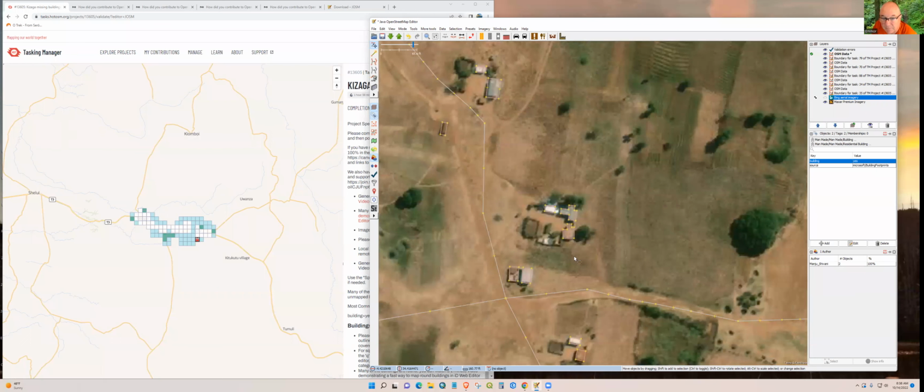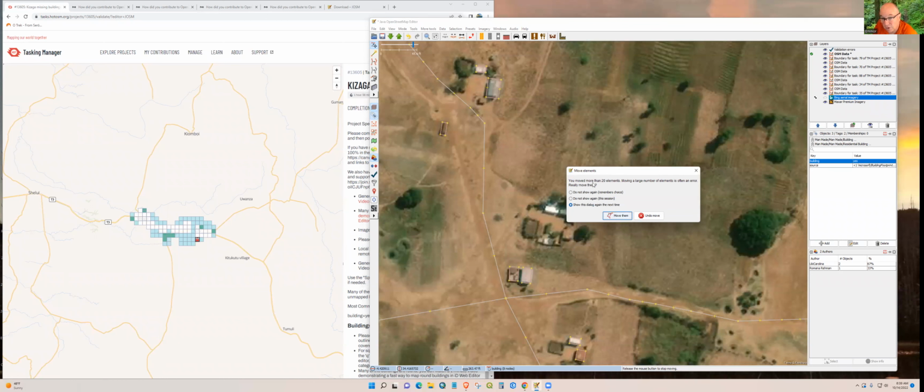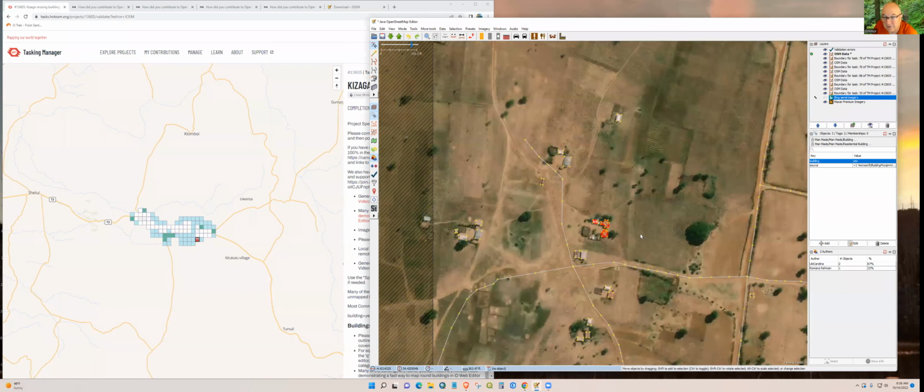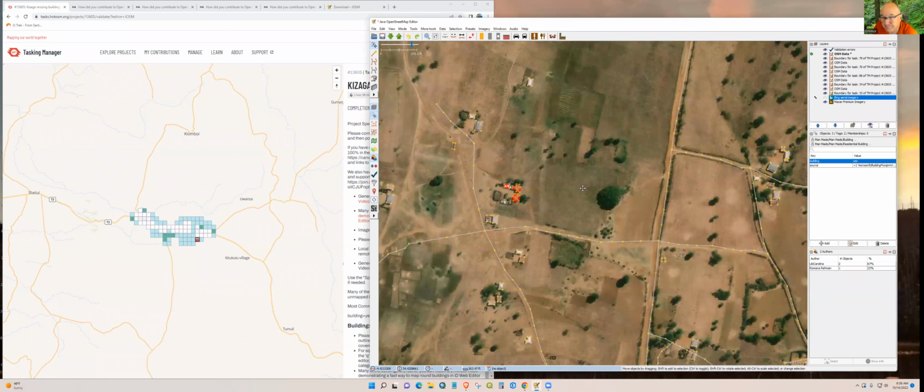If you see many buildings that are misaligned, and they don't line up with the imagery that we've asked for, you can pick them and move them all at once, and it will show an error. In this case, I'm going to say undo move, because I don't want to move them. That's how we'll do it.